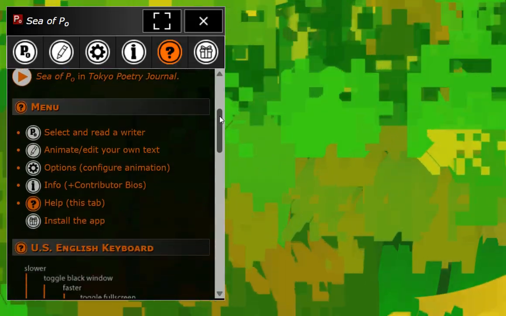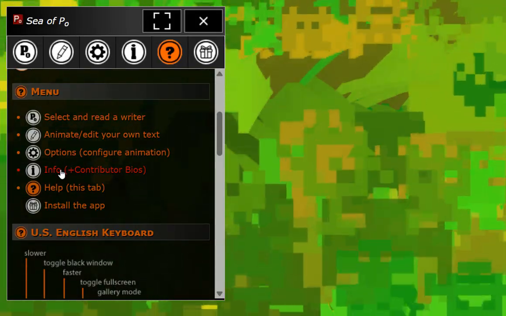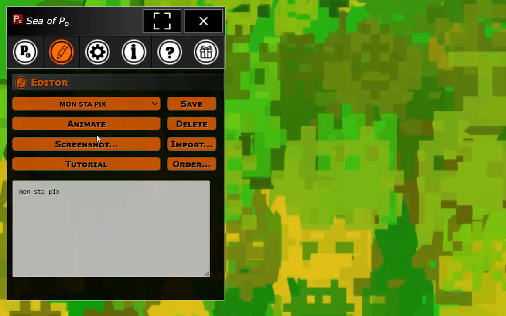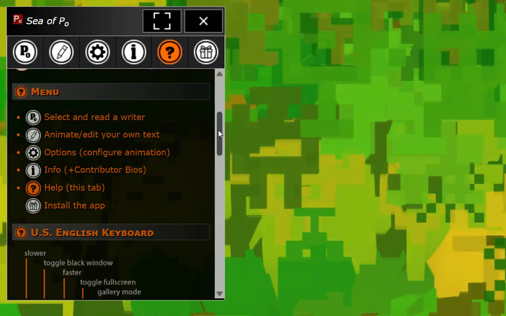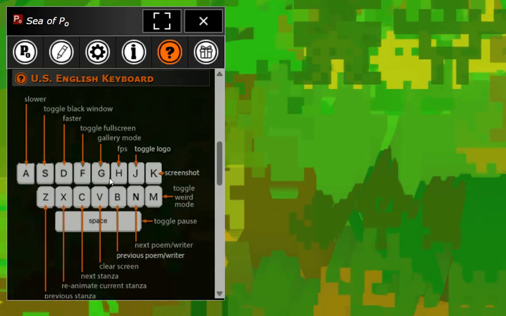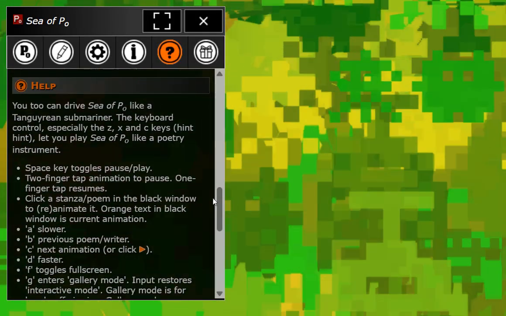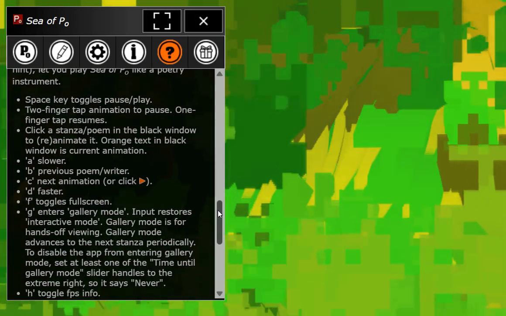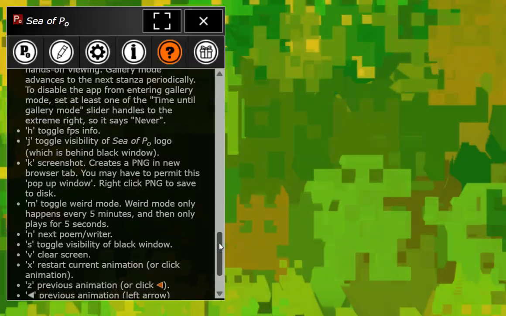And then further down in the Help tab, we have the menu. This tells you what these buttons do. And if you click any of these, it takes you to that tab. Like if I click the Edit tab, it takes us to the Edit tab. And then we have the keyboard controls. CFPO has pretty good keyboard control, and this is it. And then further down, there's other stuff on Help. It's a reiteration of the keyboard control plus other stuff for touch and mouse control.